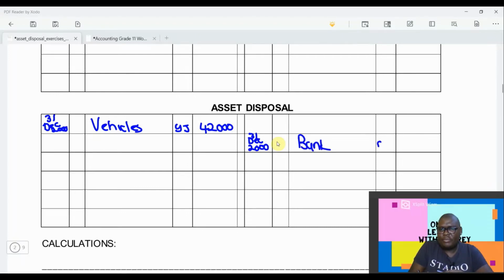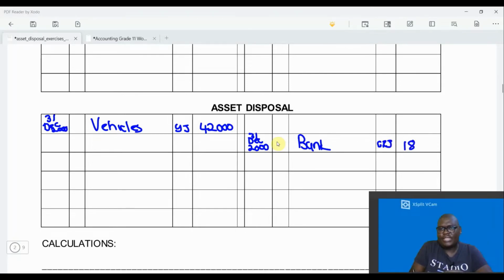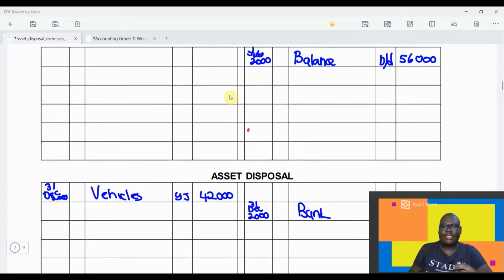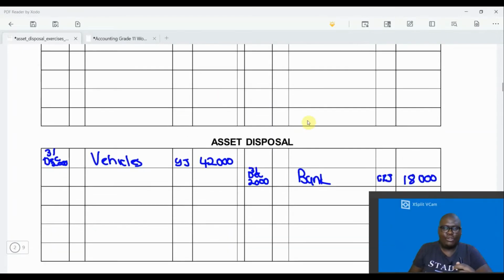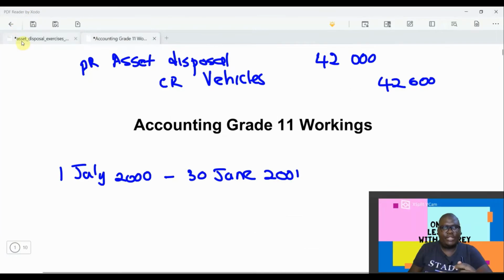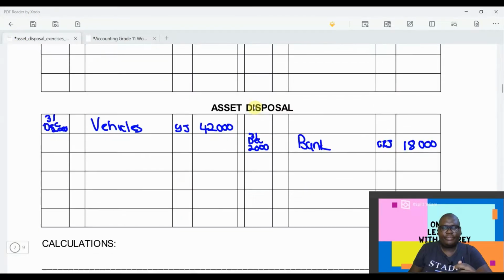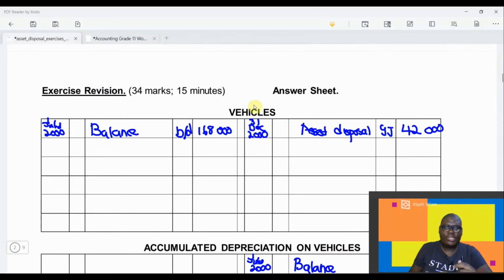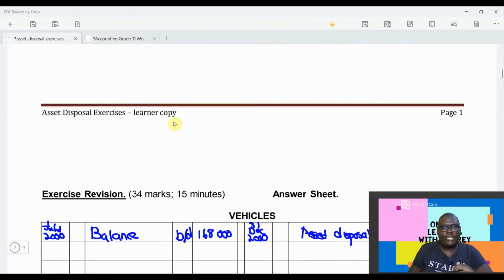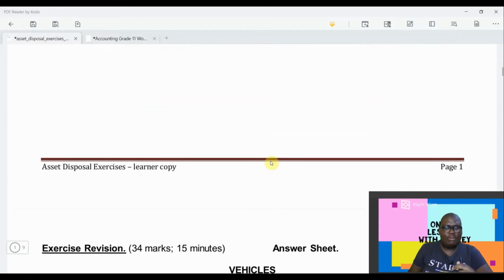And then remember, this information about us receiving money is from the CRJ, and then we are receiving 18,000 cash. So we don't have the account for the bank account, so it will not be affected in this activity. We will not show the effects on the bank account. So we are done with this part, and then let's check if there's anything that we need to check. Okay, and then you also want to be able to determine whether this thing was sold for profit or not, but we'll go into that now.